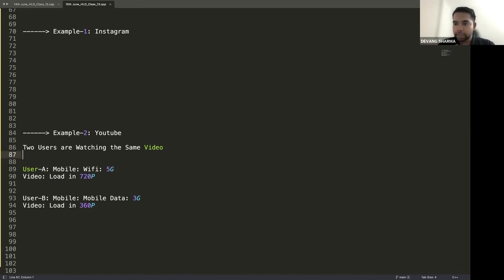Now, here's the interesting part. There can be two choices which can be made here. When the customer lost connection with Wi-Fi and they were watching in 720 pixel, one way of thought is we will wait till it gets connected back to the Wi-Fi and will not play the video at all. And number two, we can still continue to play the video. It's just that we'll reduce the quality based upon our current bandwidth. Which one do you think is a better customer experience?